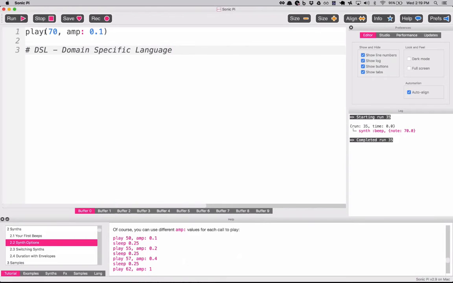So like if I was building a web app or like Uber, the idea of playing a note doesn't make any sense. But in SonicPi, what the library is giving us are these terms that mean something to SonicPi, and these methods are actually built in Ruby. So play is a method in Ruby, and these are arguments. Arguments are kind of like adverbs. If you think of a method as run, you might want to describe how fast you're running. So I might say run fast or run slow. And that word slow or fast becomes an argument.